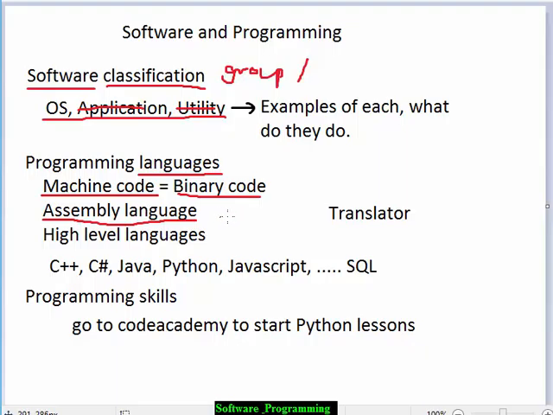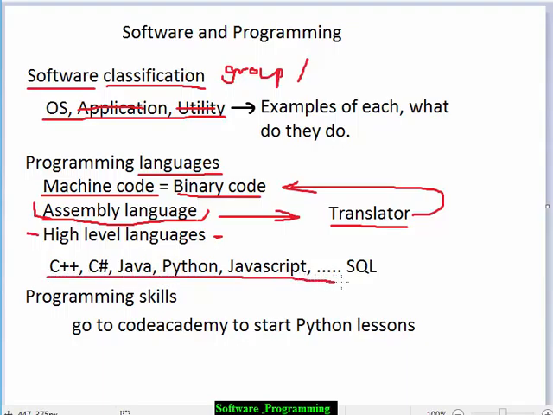Then it comes with the problem. That language, we can read it better, but the computer does not understand it. So therefore, you need to translate it using a translator. It's a program. Okay, that program needs to be written as well. Again, that one is slightly better. It's improved over the machine code, but still not the best people could have. So people have invented many more higher level languages. For example, some of these and then plenty more.